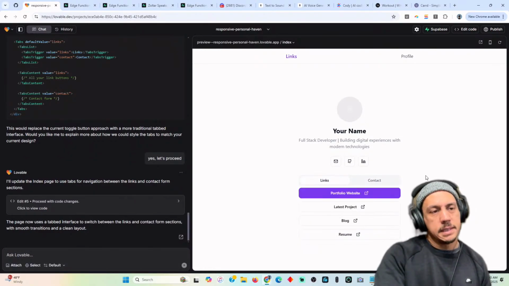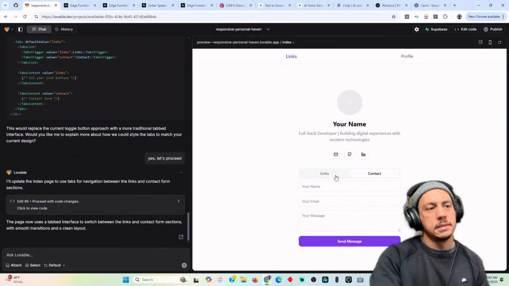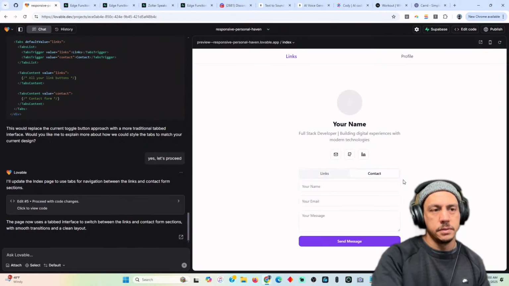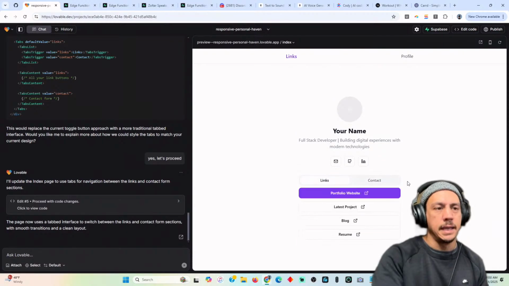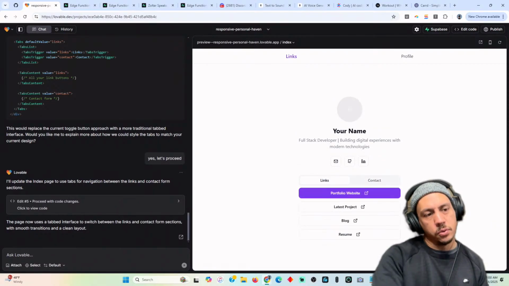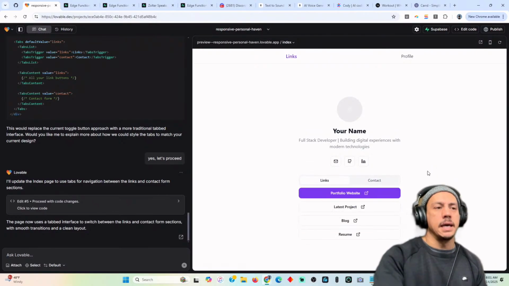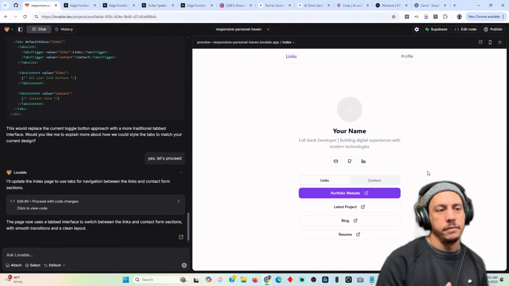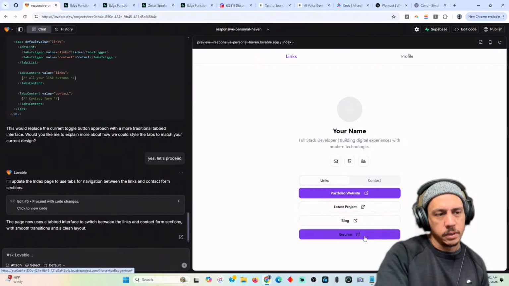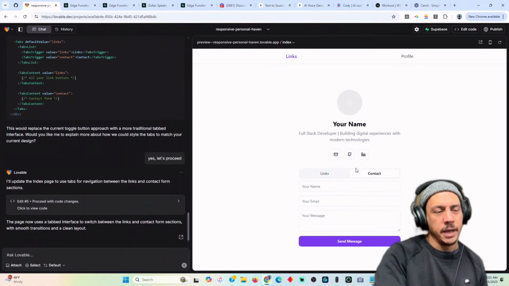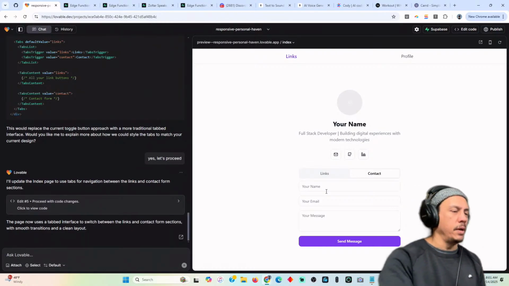Okay, here we go. This is getting better now. So I've got links and then I've got contact, right? So this is definitely a better user experience. I don't have a separate button at the bottom. This is cooler, right? So buttons, form. And so now we've already got a pretty slick interface. These will then be links to YouTube, Twitter, wherever I'm at. And then a contact form. And then this will go to my make.com webhook.